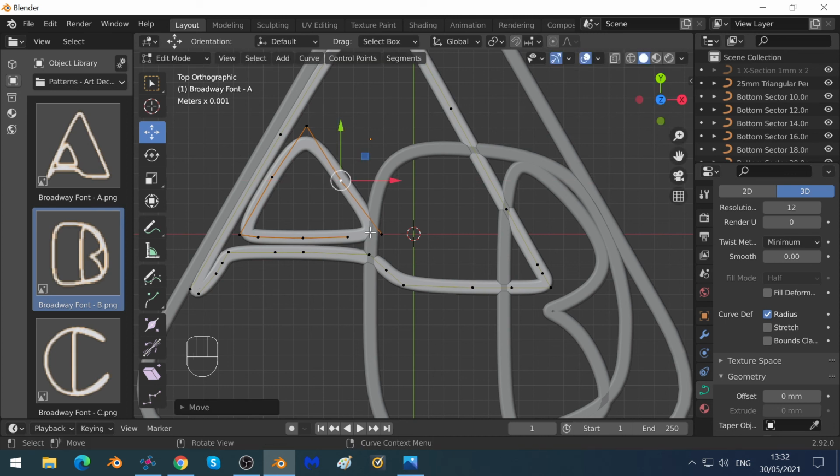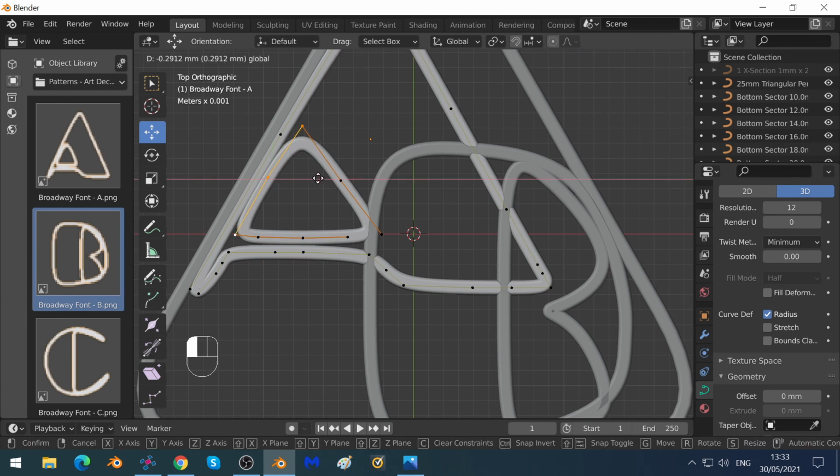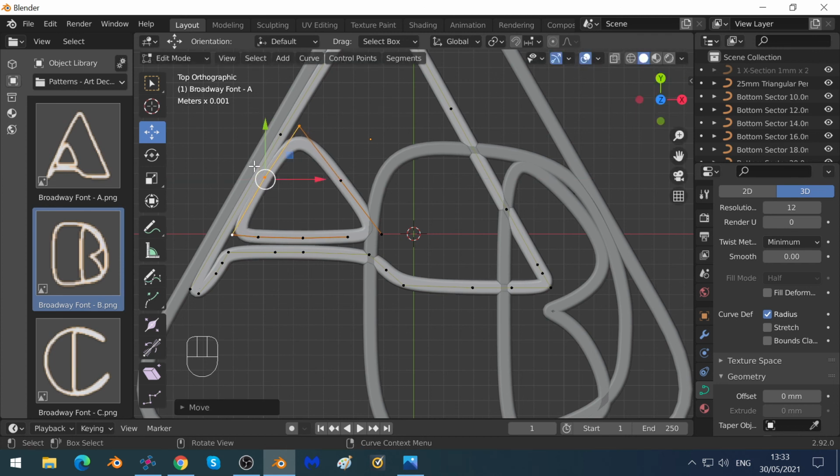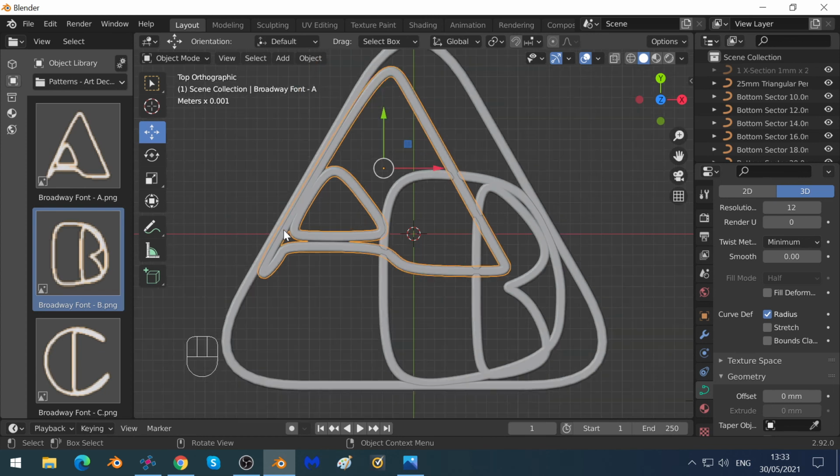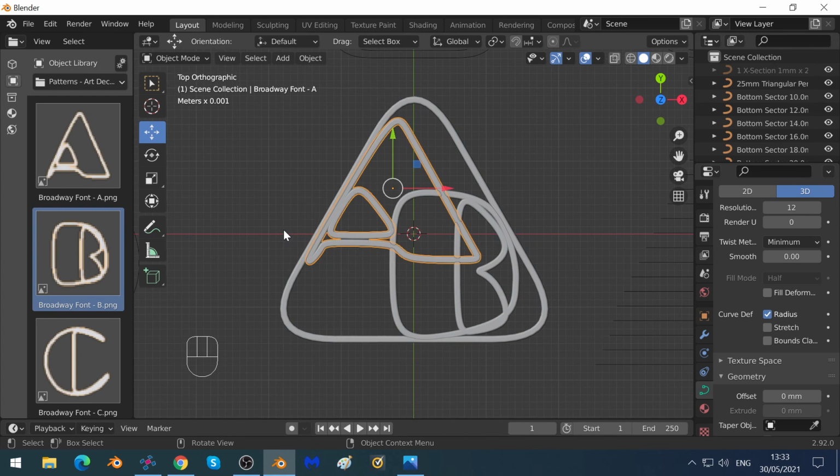I can overlap it, and I could do the same on this side. Now if I click on that control point at the top, hold down the shift key, click on that point and that point, so I've got 3 points selected. If I just move them out a little bit until they're overlapping, the gap disappears. What I can then do, go back to object mode. That will not fall out now, it will be part of the final object, and I just need to look everywhere else. Everywhere else looks okay.